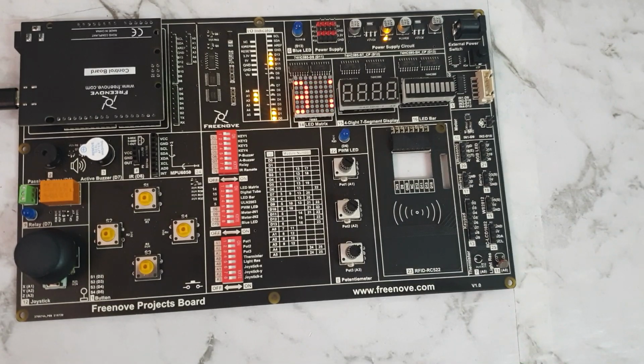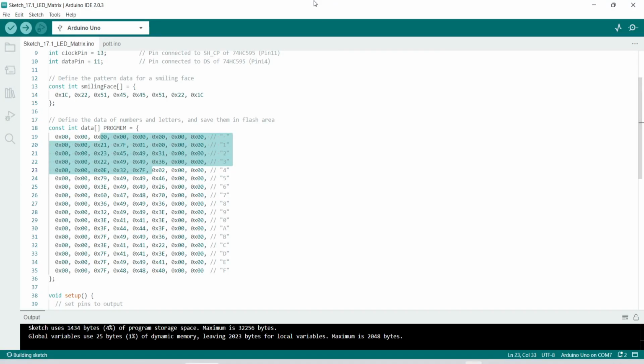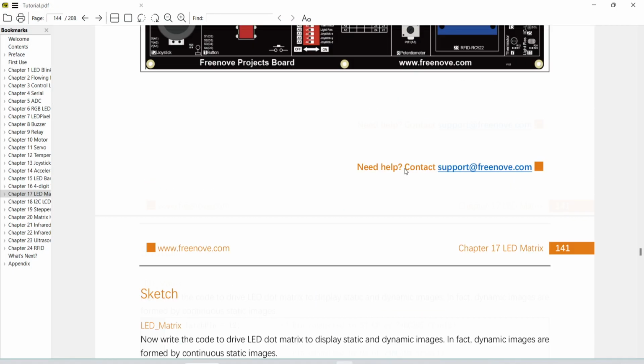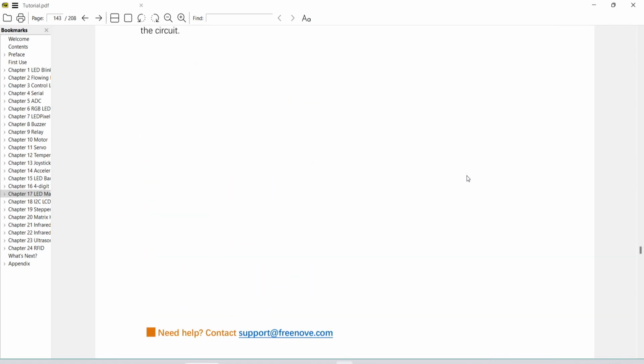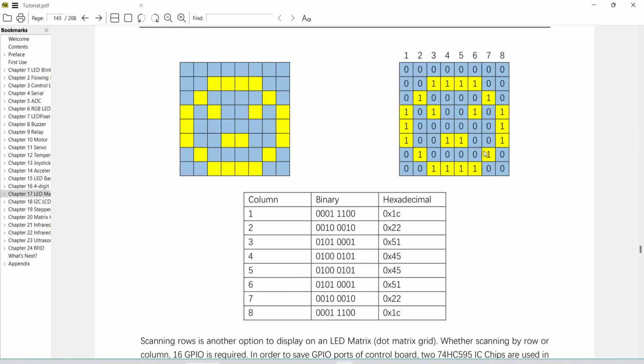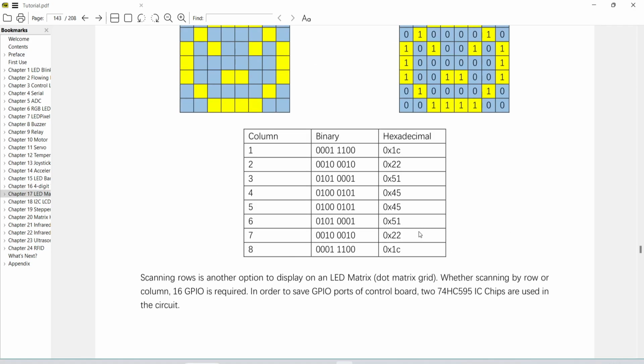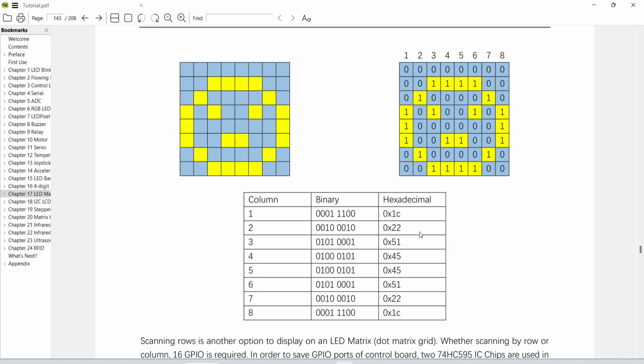So that's it. This is how you deal with the LED matrices. You can define any pattern that we see in here, and you can just follow this pattern. It's really easy, and your programming brain will learn a lot after going through all this exercise. So thank you for watching the video.